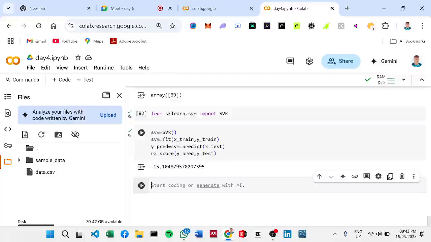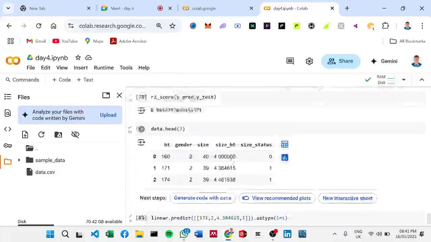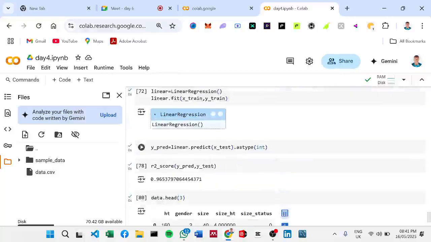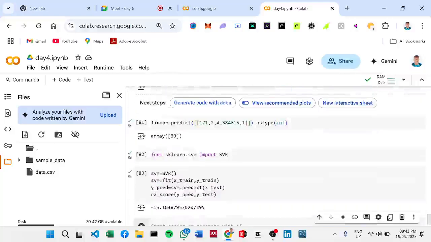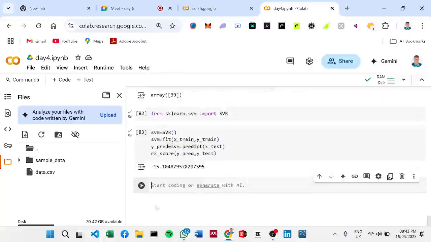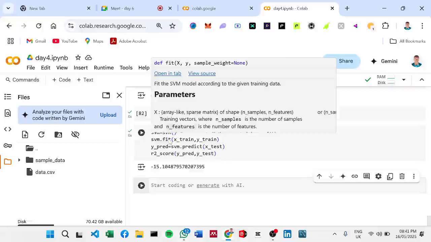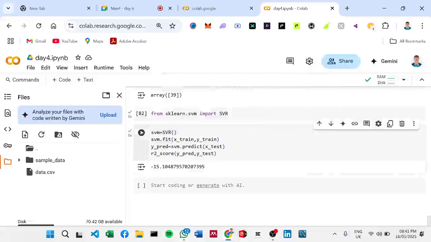So now I've just done two. From these two, I'm going to pick this linear model, because it gave me 96% accuracy. This one is giving me negative. It means its accuracy is not even up to 0%. It has a very poor performance. It means the model is not suitable for the data set I'm working with. So this is how you build a machine learning model for your work.